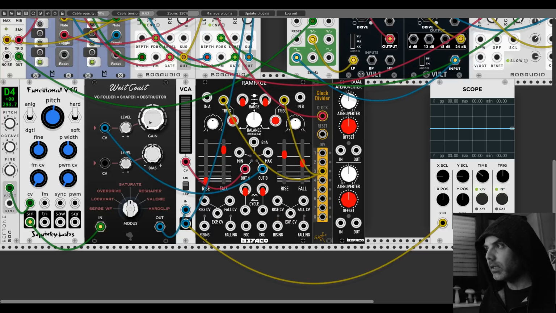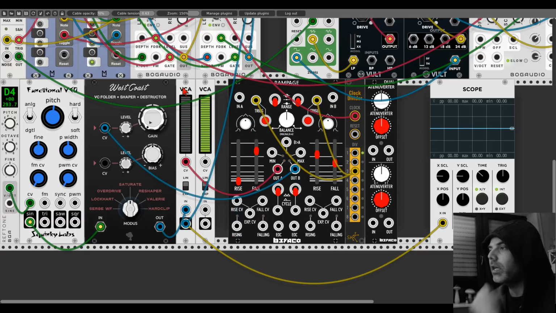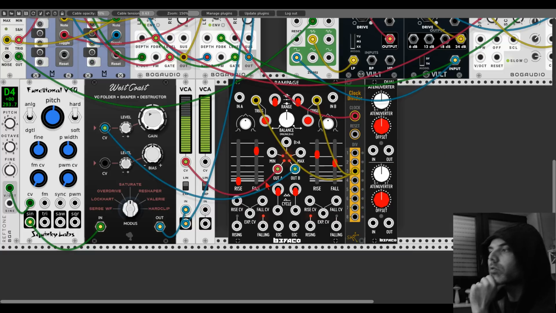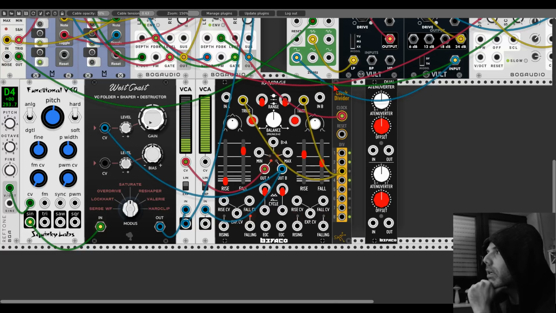I want to do something like this. No, I want to do something else. I want to add here another VCA. No, let me think. This will not work so well. Let's try this anyway. Another VCA. What can happen? Worst case scenario, it will not work. I will send this signal through another VCA, and this VCA will be modulated by the same envelope A. No, I forgot what I want to do now. Let's see, let's send B to the VCA first. Okay, so it will not be tremolo, it will be vibrato.